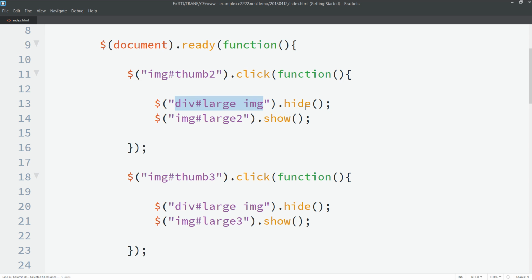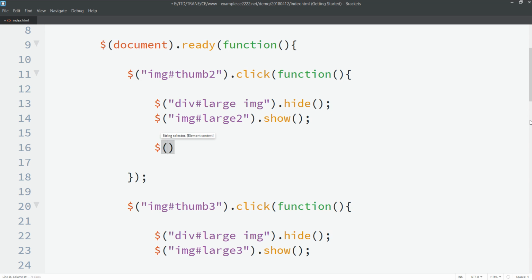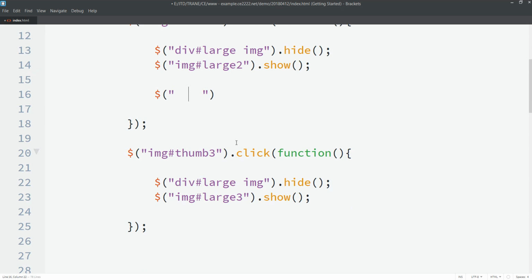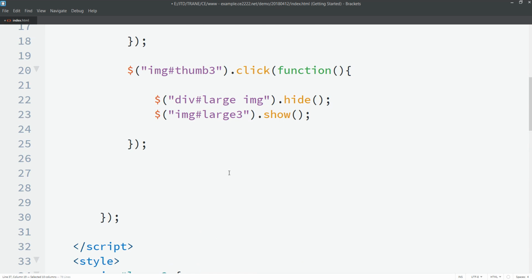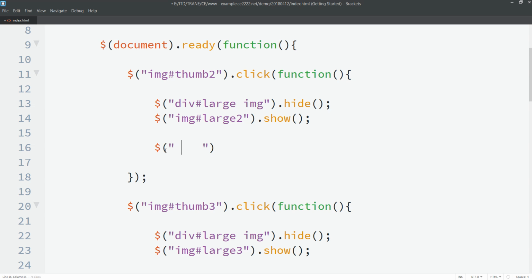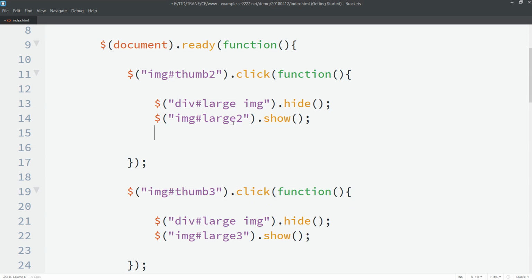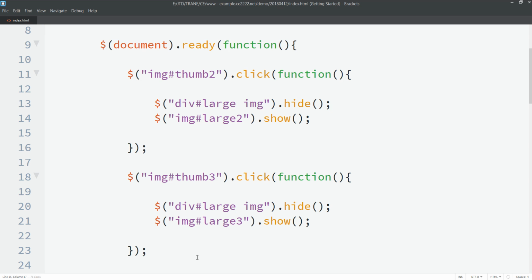So the important thing to remember is that when we have this $, parentheses, and quote, what goes inside of those quotations is the same exact syntax that you would use for your CSS. So however you're trying to define a specific container or a class or an ID, the same way that you would specify that before the curly braces is what you have inside of those quotations there. It's one of the reasons why we like jQuery: if you already know some CSS, then it's a little bit of a shortcut.